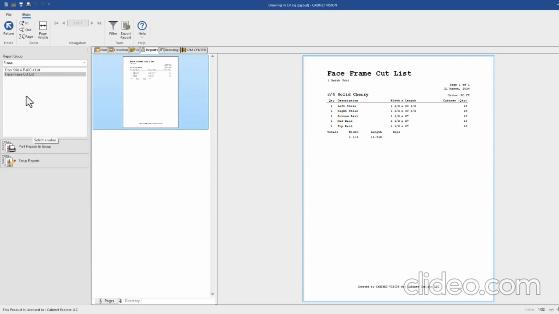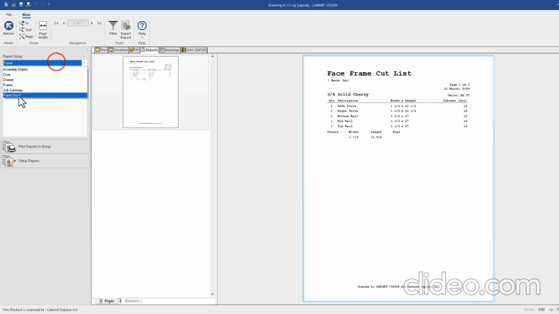So when you think about sending information out to the shop, obviously you want to send them the layout of the kitchen or the job that you're drawing, but you also need to get some information as far as, okay, what size are the frame parts? What size is the finished end? What sizes are the nailers? And that type of information. Now, if you have a CNC, the parts kind of speak for themselves, especially when you put labels on them, which we'll talk about later. But you still have a certain need for some of these reports.